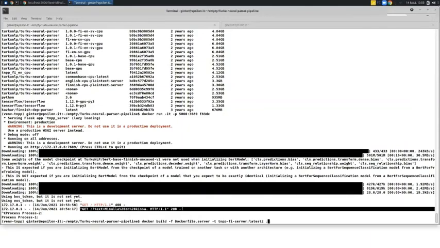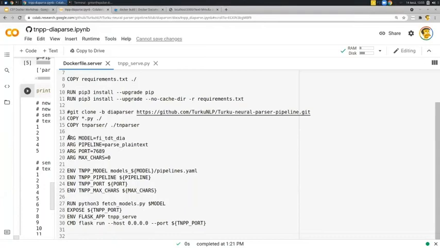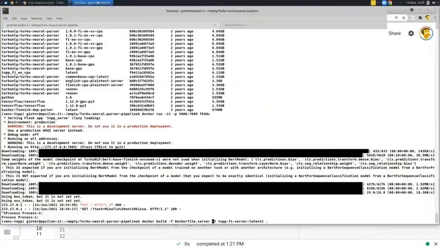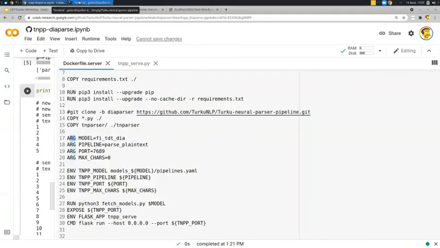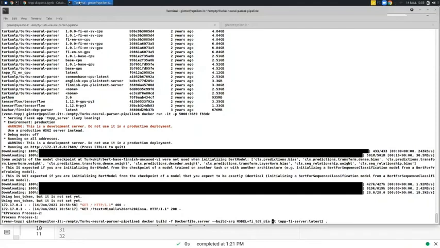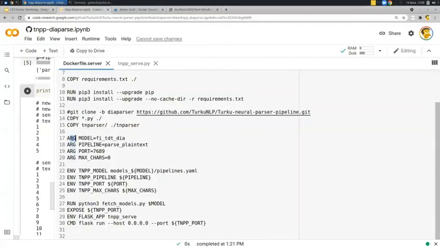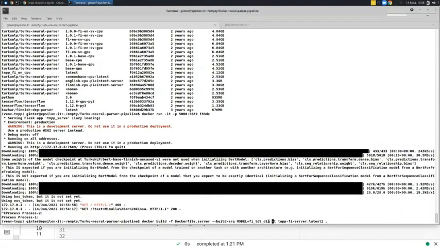The final thing that I want to show is how you pass the arguments when building Docker. I made a big deal out of having these arguments in here, but I didn't use them because they all had default values that were fine with me. But I can do something like this: build arg model equals, and I think it said phi ddt dia. Now I'm giving Docker an instruction to overwrite the argument model. So it won't take the default that's in here, but it will take whatever I have specified here on the command line. Unfortunately, we only have one model, so I have to put there the same one.